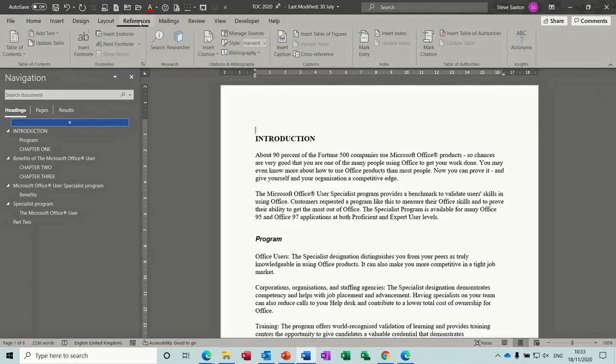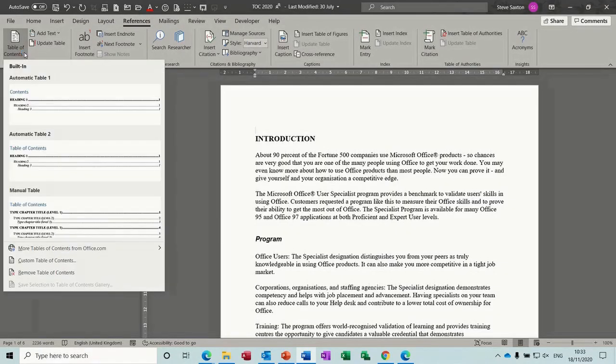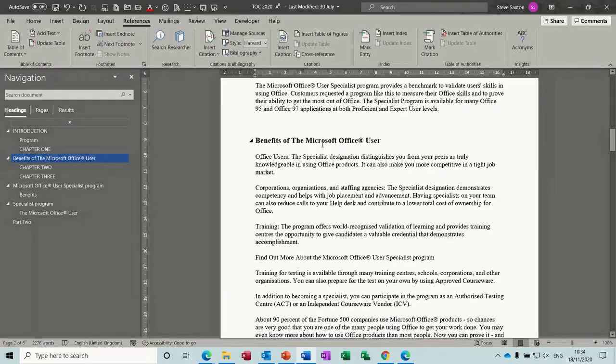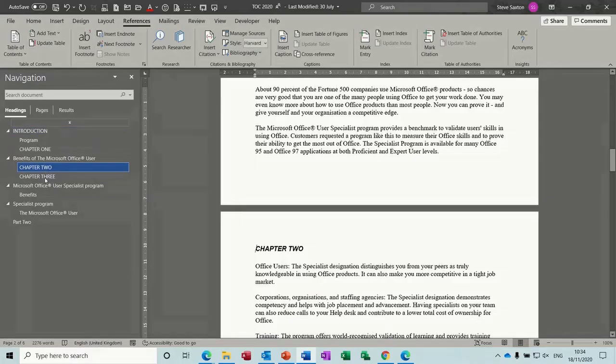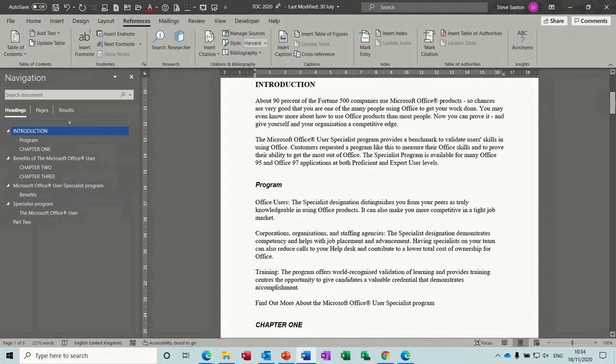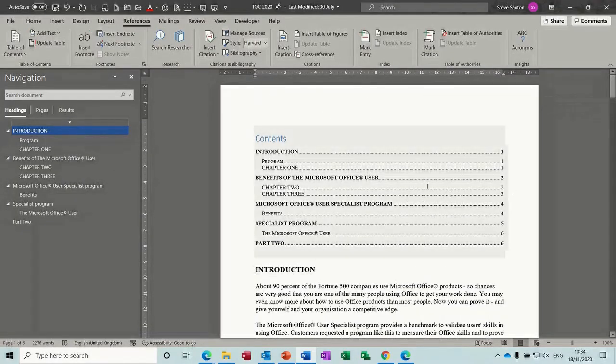And then on references, you've got table of contents, preset styles. I'm going to pick the top one, and it just drops in like that. Now what you've got here, these are hyperlinks. If you hold your control key down, you can click on it and it'll take you to that relevant part. However, I've just showed you that the navigation pane is a far superior beast, really. It's just a legacy from the older versions that you can do that, but there's nothing bad about that. It's just a feature you can use.